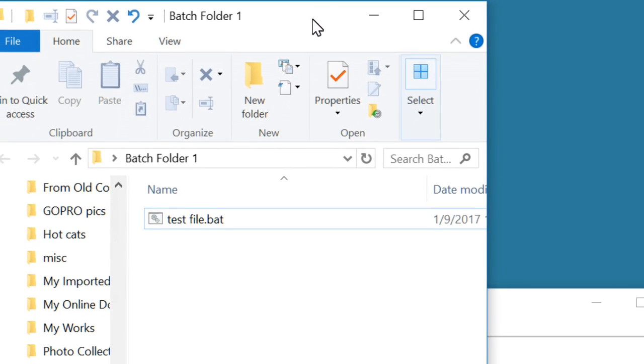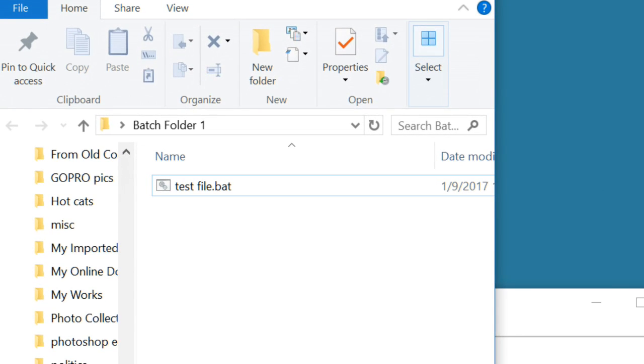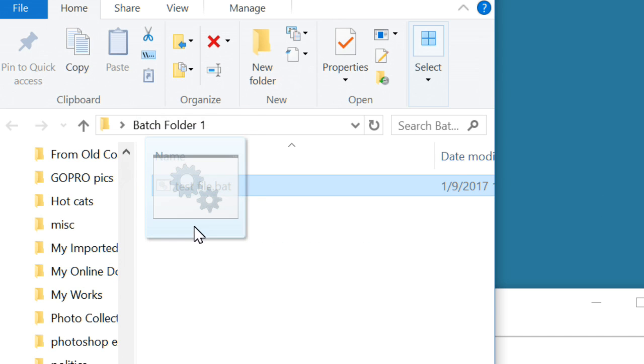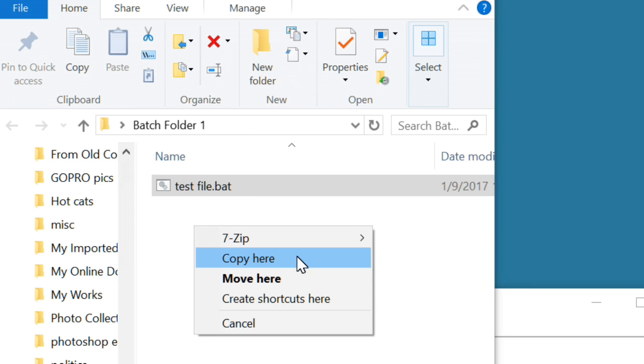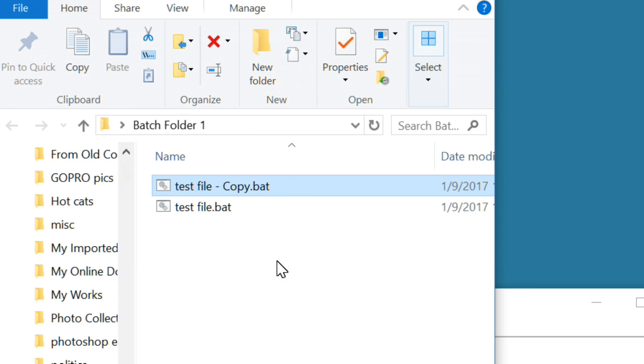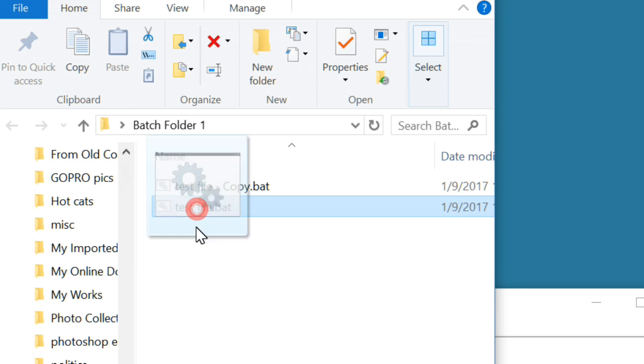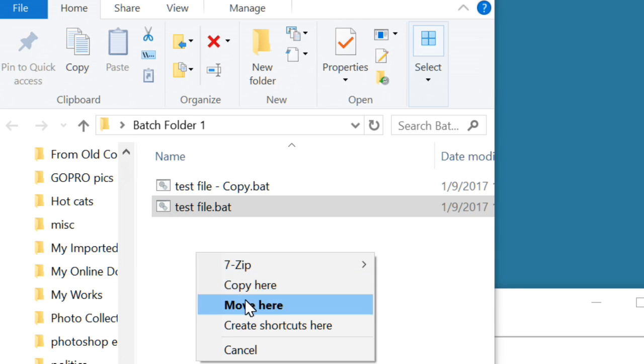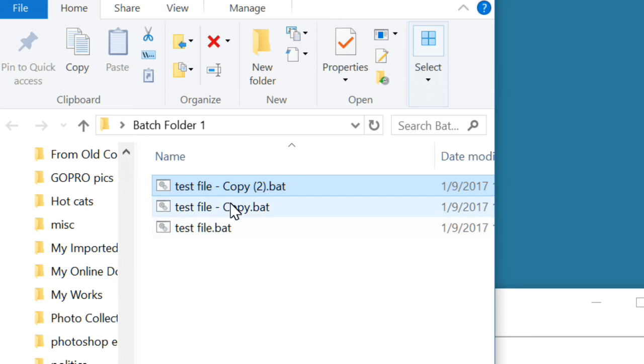It's probably a good idea to make more copies of your empty batch file for renaming and using later, so you don't have to set them up again. So just right-click and drag it. Select Copy here. Do the same thing again. And maybe one more.